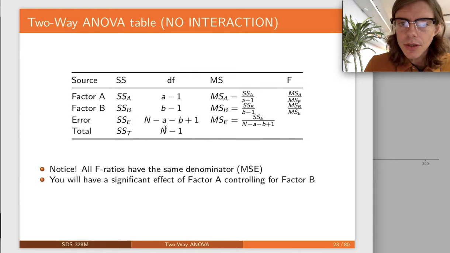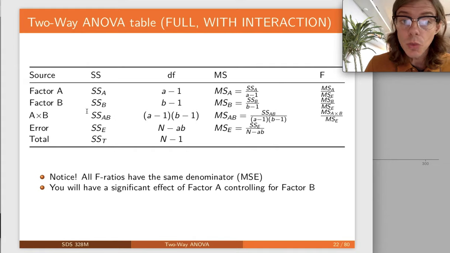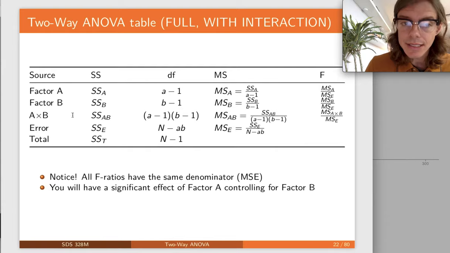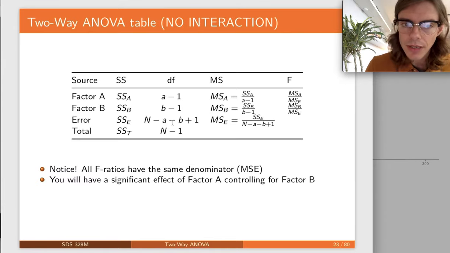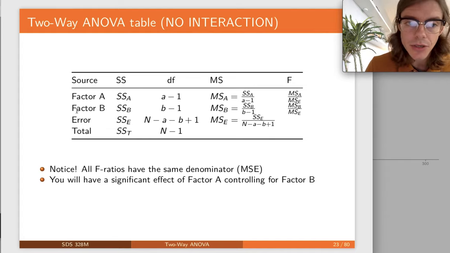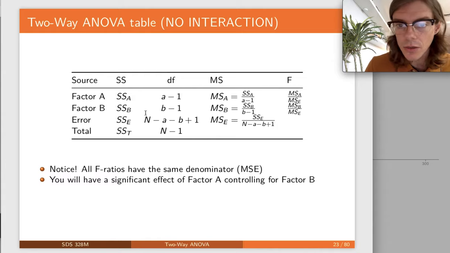Almost always you're going to run the full model, because you want to estimate this interaction here. But sometimes, maybe if this isn't significant, you end up with a slightly more powerful test if you drop the interaction and just run what's called a main effects model of just factor A, factor B, and that's it. Two main effects, but no interaction. So that's an ANOVA table if you do it like that, and how you compute the degrees of freedom and the mean squares and the F statistics.